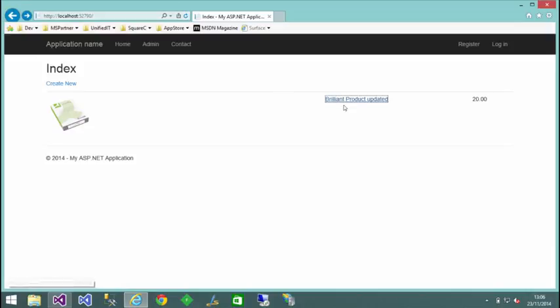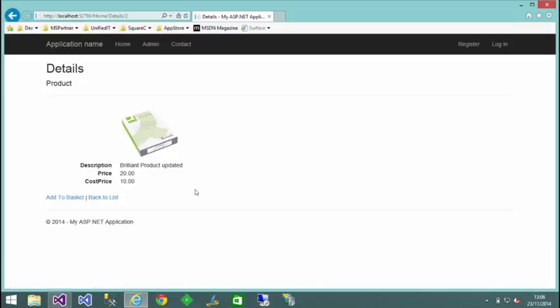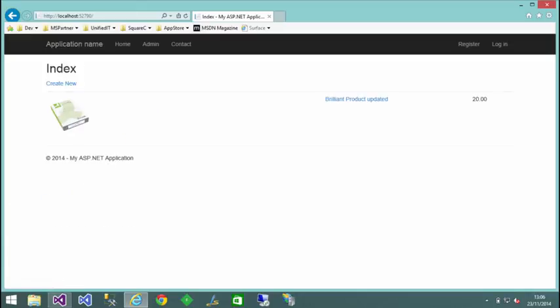Now reload the page, and so there we go. We have our product details. We've got ready to add that to basket. We need to hook up that next, or we can go back to the list. And so there you go. Very simple, very easy to do, and it's just ready to have some better styling applied to it. But what we will do next is carry on and go through the process of actually adding it into a basket so that we can continue with the rest of the modular course.